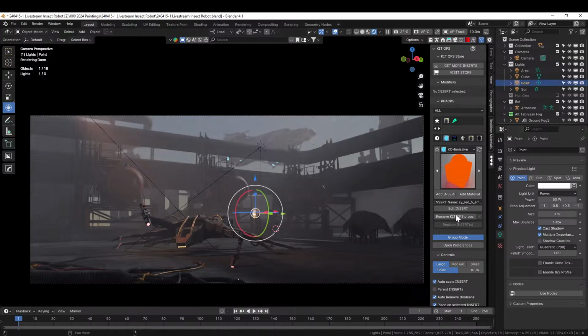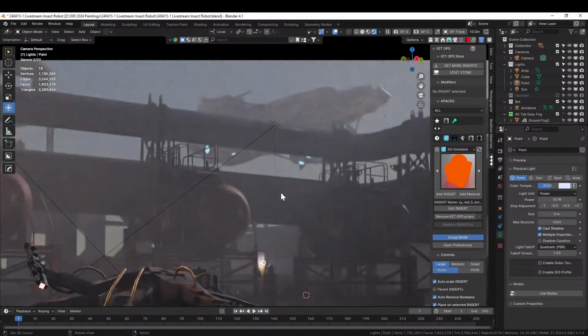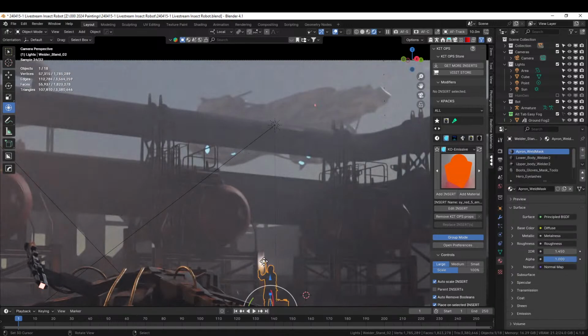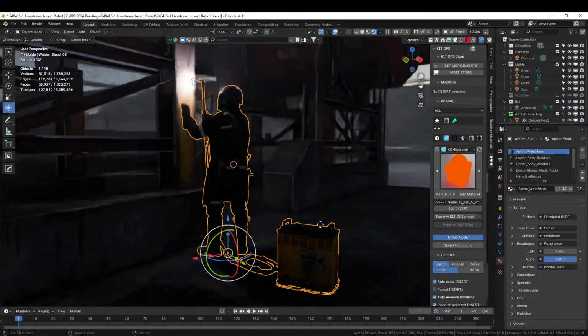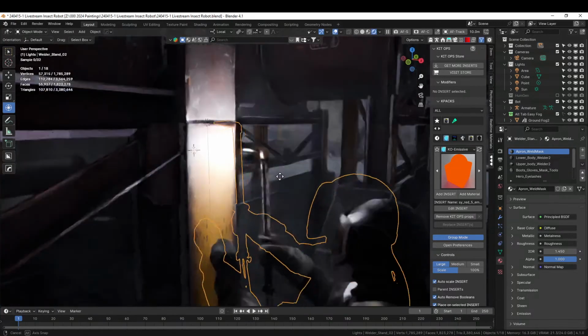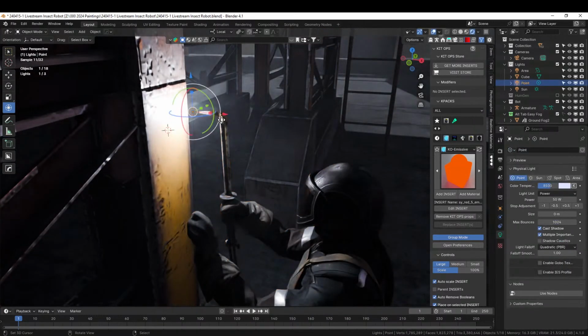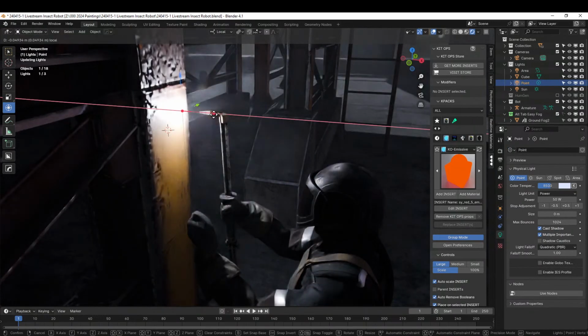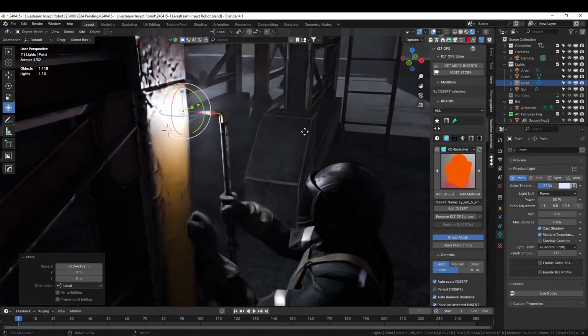Let's change the color on it. Again, like 8,500. It's a bluer color. Do we like bluer or do we like warmer?